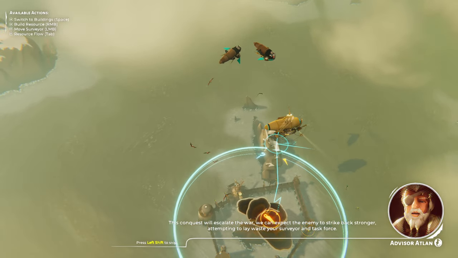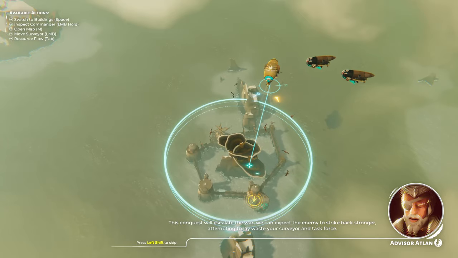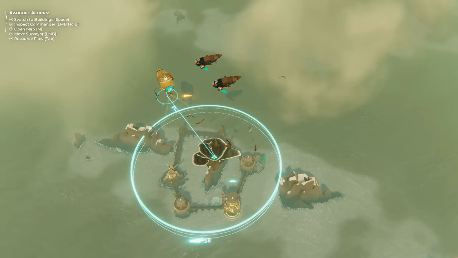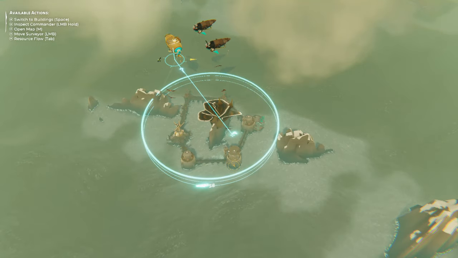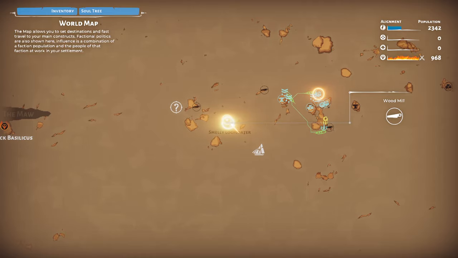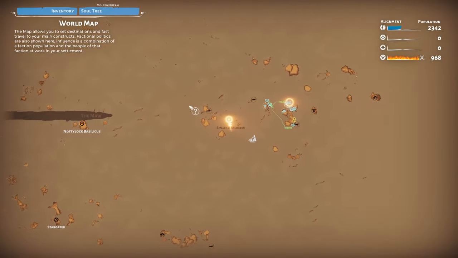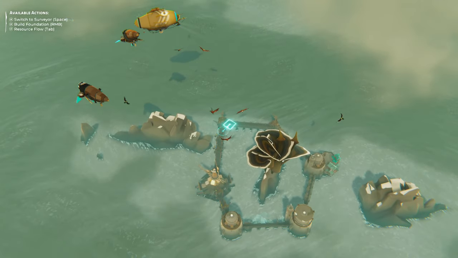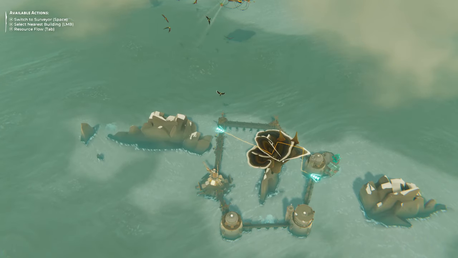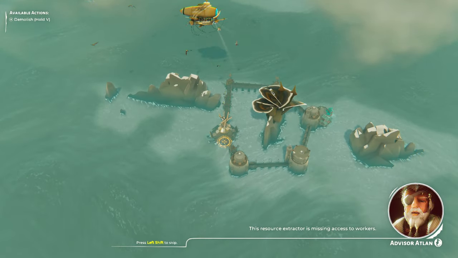This conquest will escalate the war. We can expect the enemy to strike back stronger, attempting to lay waste to your surveyor and task force. This resource extractor is missing access to workers.